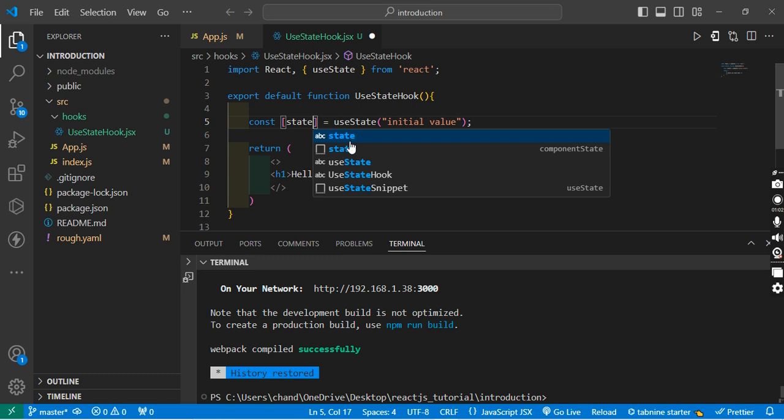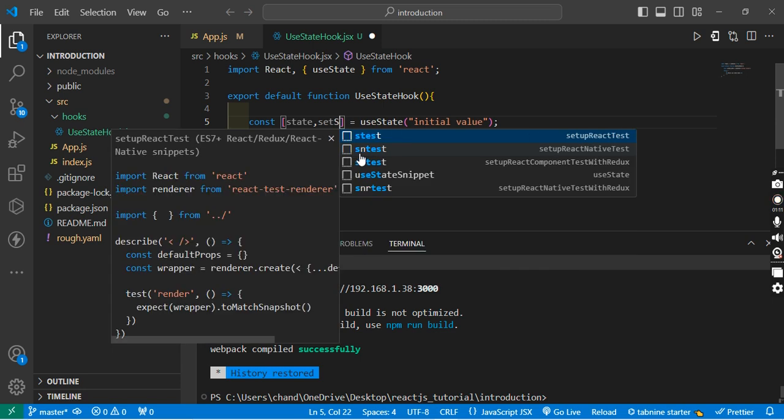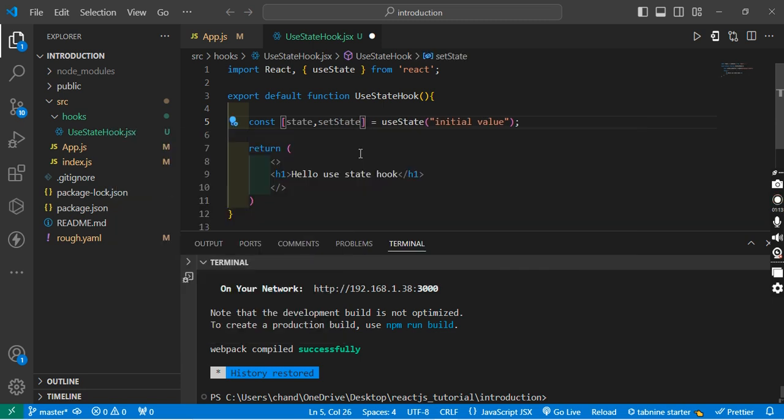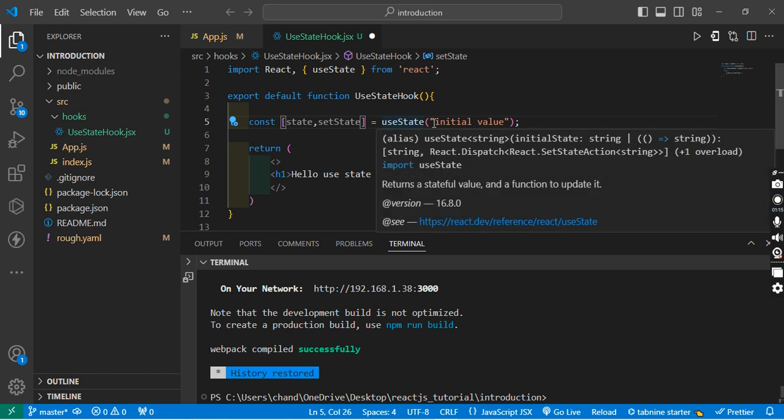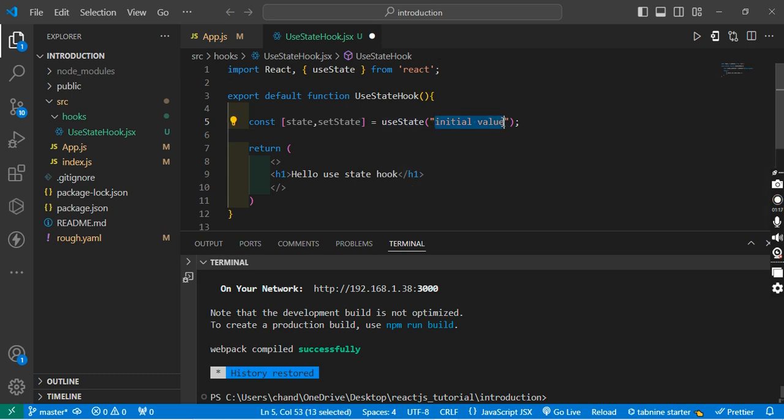One is the state, which is pointing to the initial value, and another is setState, which updates this state. Means the state is going to be updated from the initial value to something. So via setState we are going to update the state.